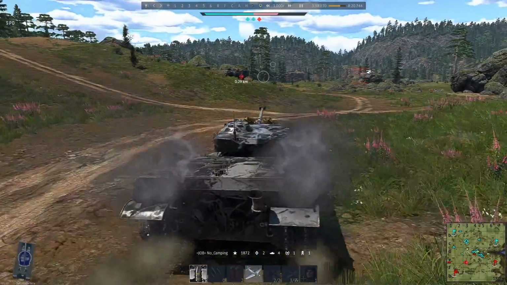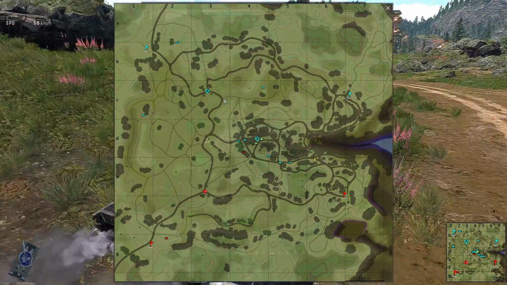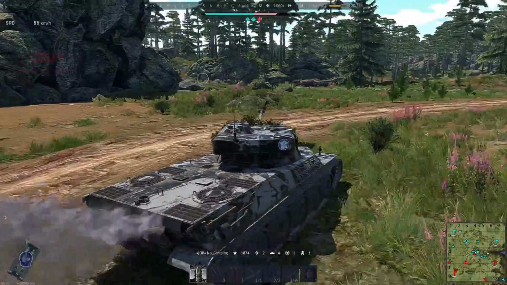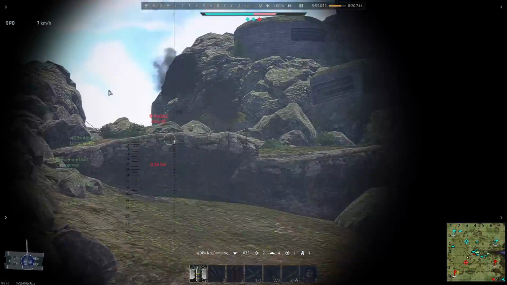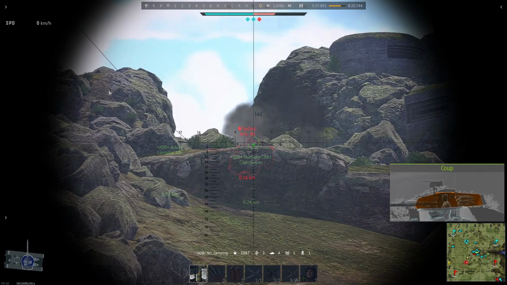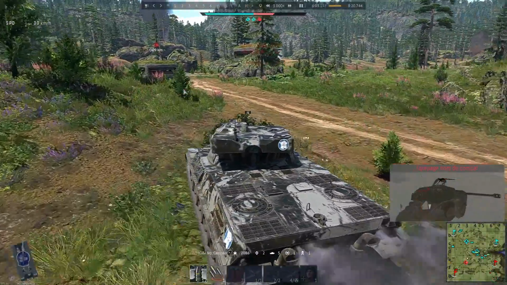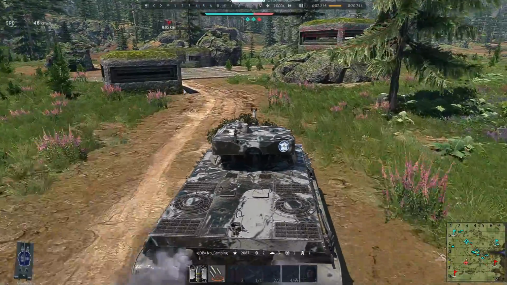And conversely, if you are playing from the right side, just by following this road, you will access A extremely easily. And obviously the only danger here are the tanks sniping from the top hill. And here I am trying to get my revenge on this sneaky AML, which I kill. So really try it.